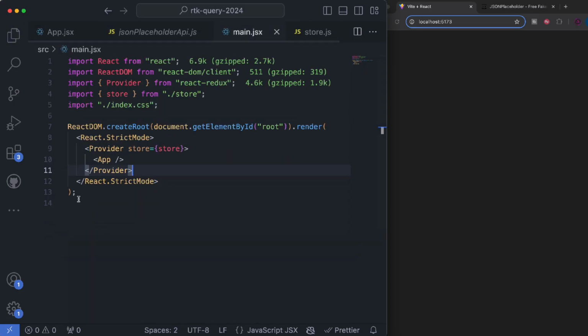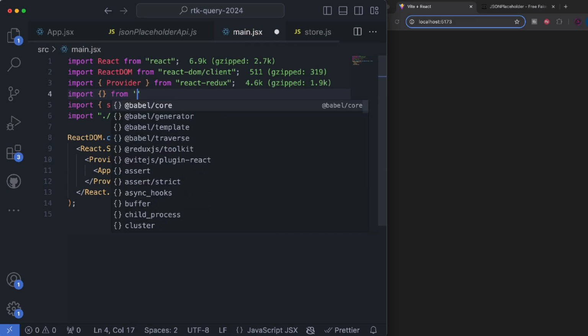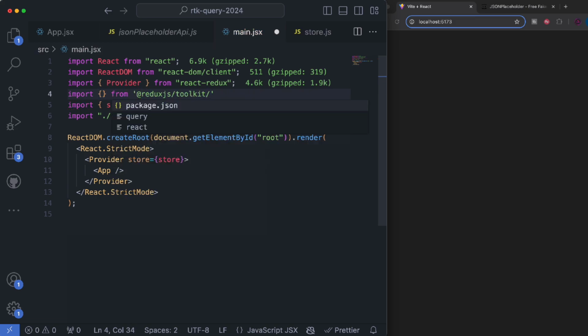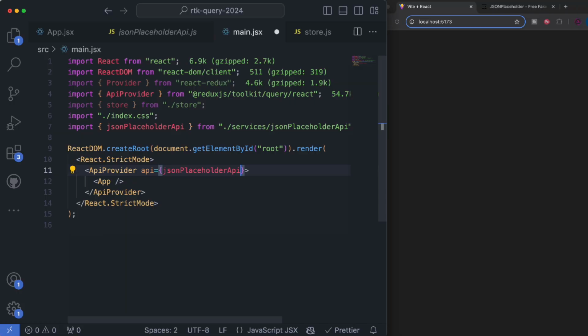And if that's the case, you could also utilize the API provider from Redux Toolkit /query /react, I believe. And you can import the API provider and replace this with the API provider. And instead of passing a store, you can pass in an API over here and then pass in the specific API that you want. So the JSON Placeholder API.